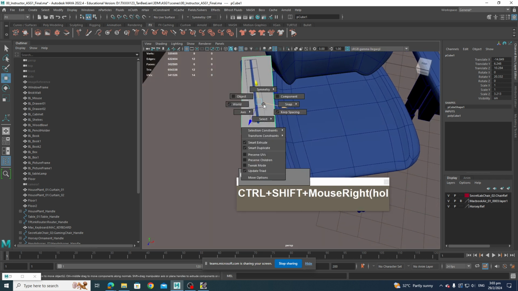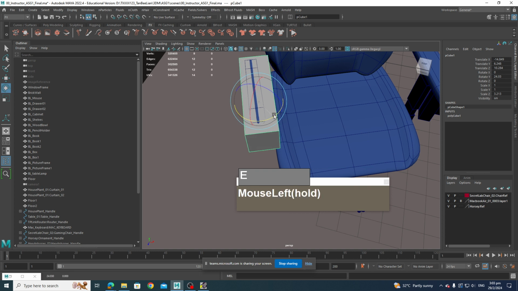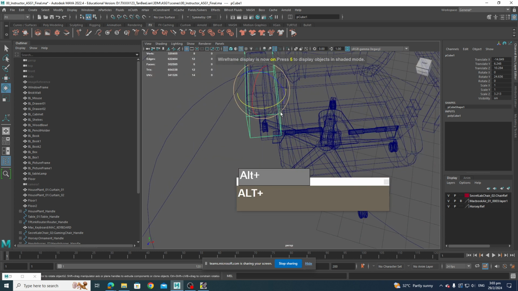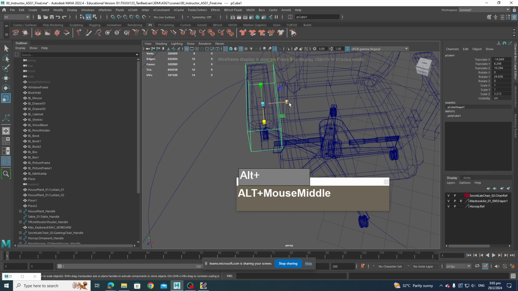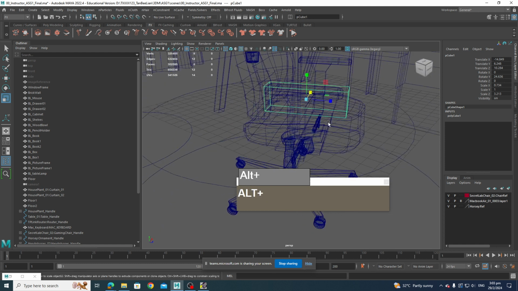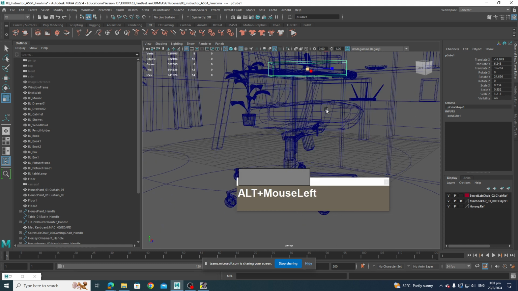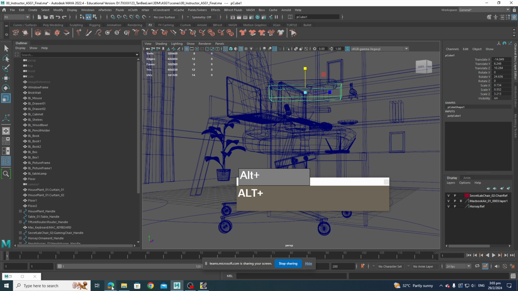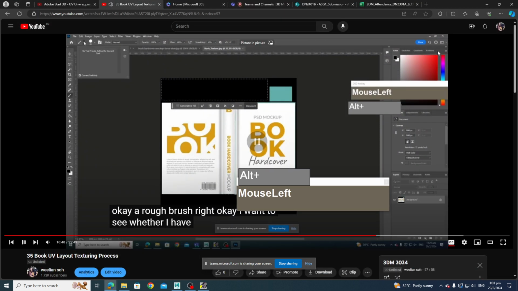So I need to switch this over to my object's axis, make it a little bit easier to align, like that. Press 4 to go to wireframe, press R to scale. And then I will try to use a rough brush. Okay, let me stop the video playing back here.